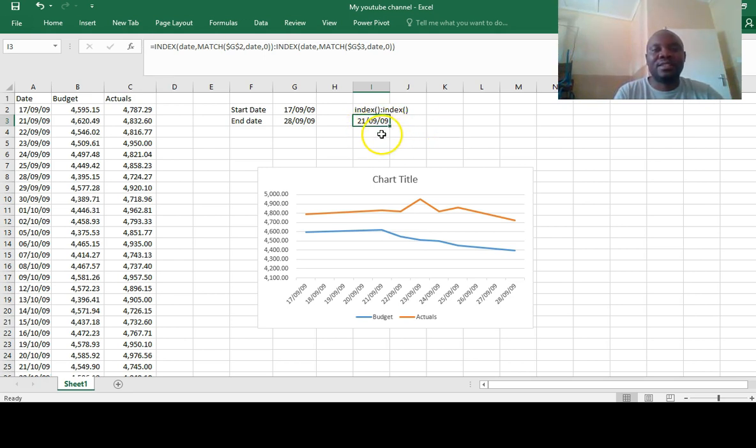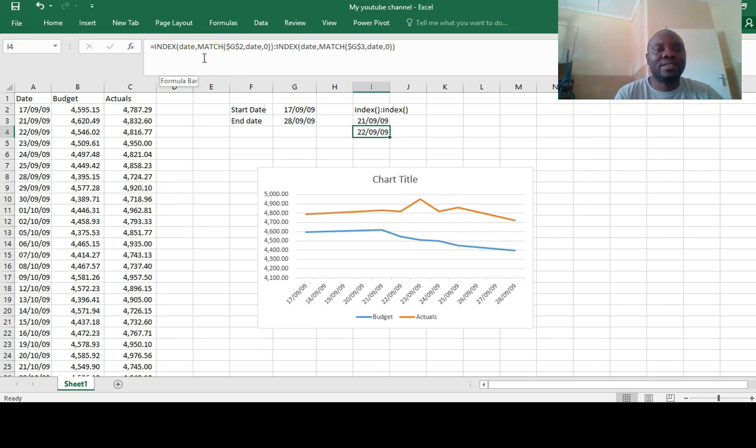So having done this, I also have to do similar functions on budgets, the similar formula on budget and actuals, and I'll tweak it a bit. So I can say Control D. I'll have to edit this. So how do I edit it?